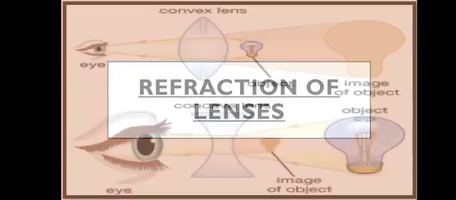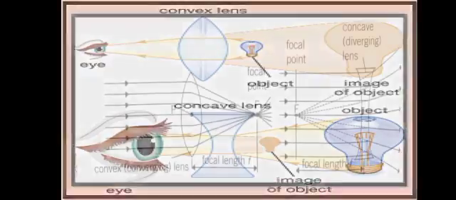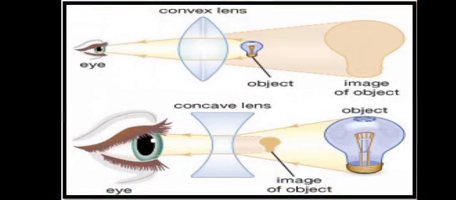So students, there are two types of basic lenses. Number one is concave lens and number two is convex lens. You can see here is the concave lens. Concave lens is basically thin in the middle and thick around the edges. They are used in glasses to correct short-sightedness and in indoor security peepholes. Looking through a concave lens enables a person to see a lot of things around their surroundings. The image appears smaller than normal and it is always upright.